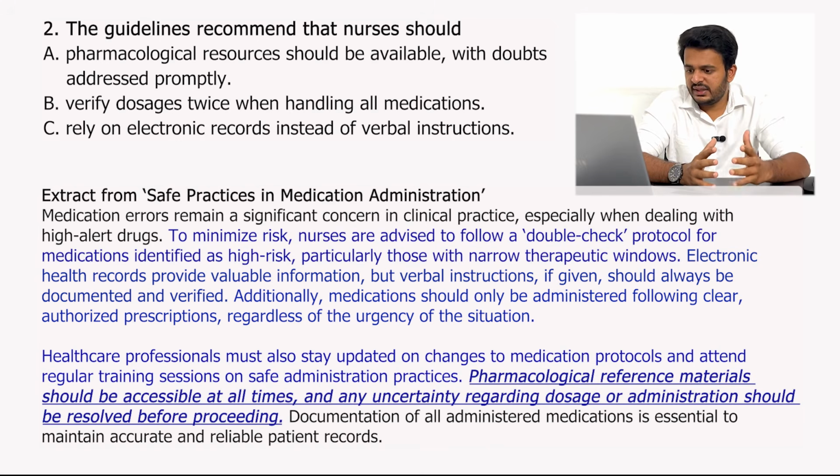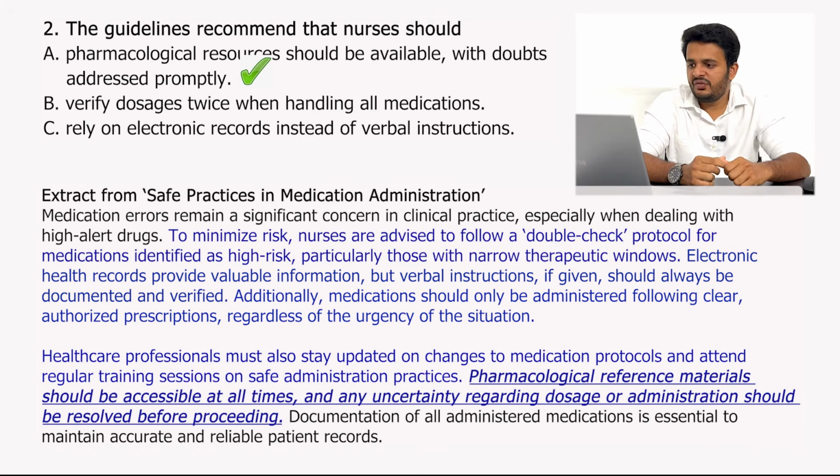And any uncertainty regarding dosage or administration should be resolved before proceeding, which is the same as saying that if any doubts are there regarding the pharmacological resources, they need to be addressed promptly. Promptly means quickly, without wasting any time. So the meaning of that option matches the meaning of the second sentence in the second paragraph. So that can be our answer. Anyway, we will check the other two options also.